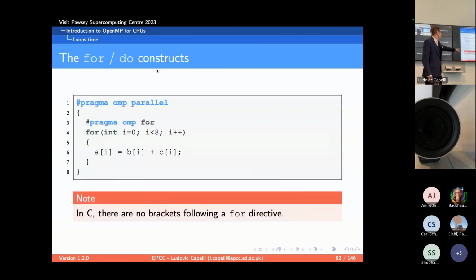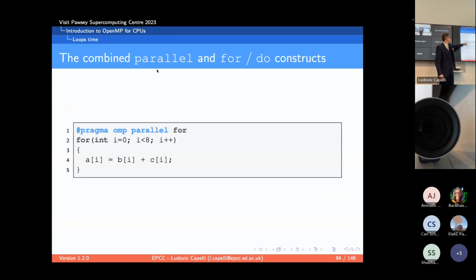And because we had 3 words here and 3 words there, it was too much effort, so we merged both into a single line, if you want. You can still do them in 2 different lines if you want, or merge them into a single line. So it's parallel for, and you have fully parallelized the loop. You can't do that with much less effort.